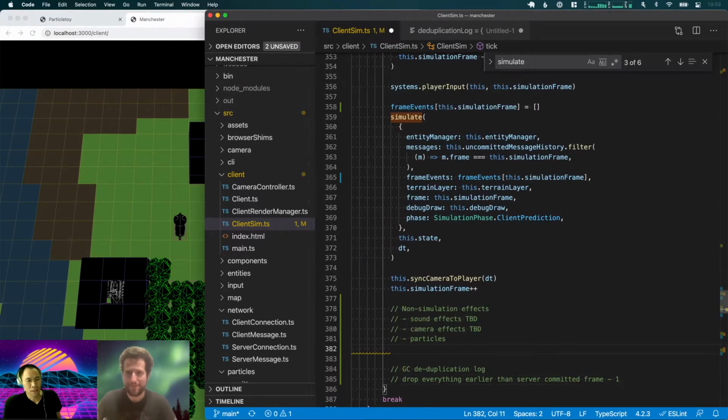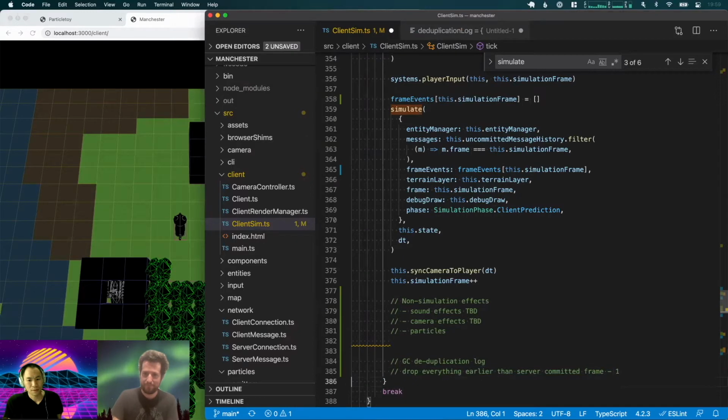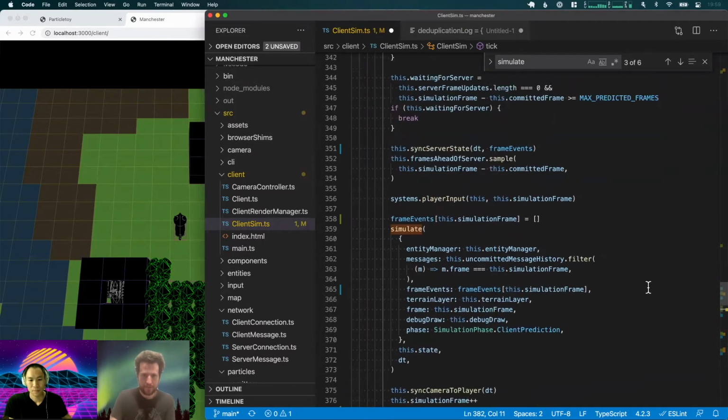The reason why is that the events will contain stuff from the server authoritative frame, which means that if anything's new in there, we should handle it. I was thinking that we would handle it and then drop everything past that. But once it's handled, we're not going to take it out of particle systems. So, okay, let's build our deduplication log.